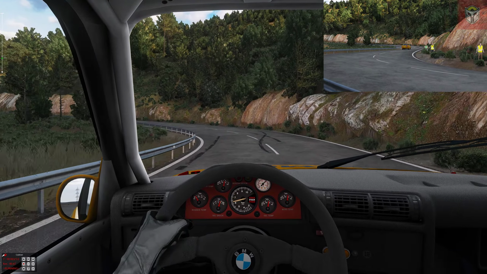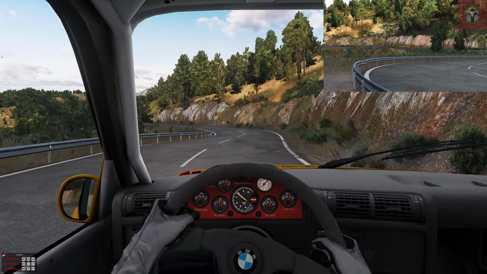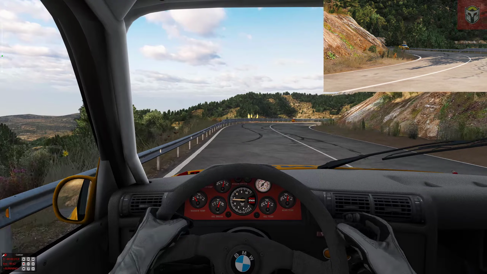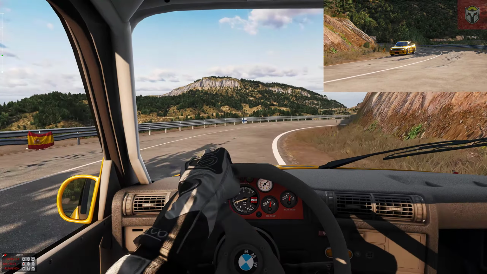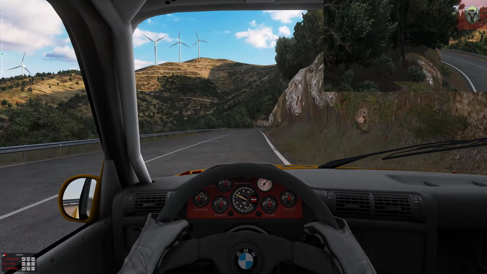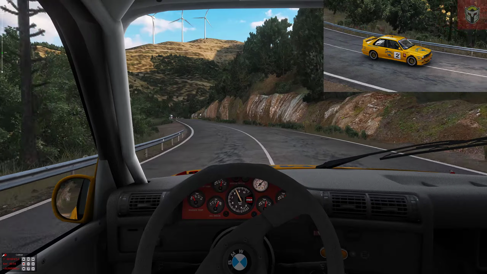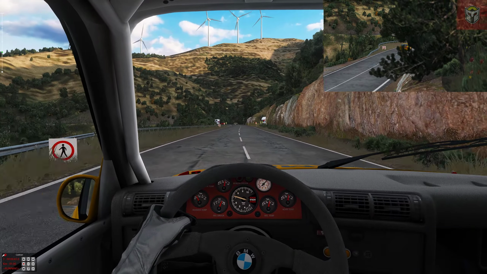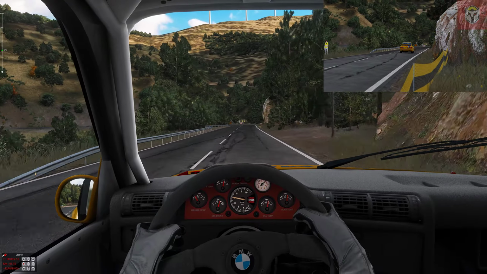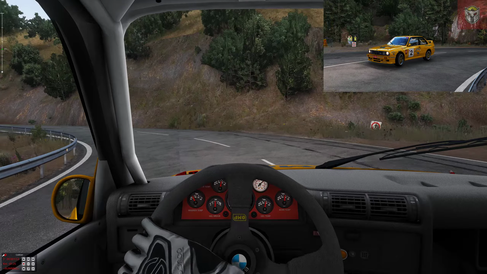And left 5 minus. 40. Right 4 very long tightens. 90. Left 6. Flat out 250. Left 2 long. Brake. And right 6 short.